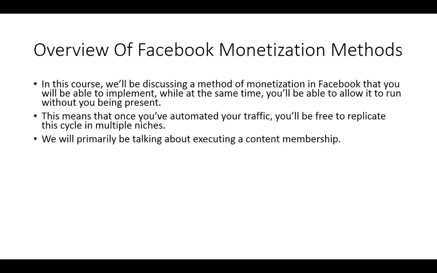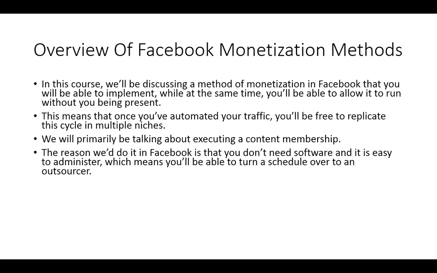And as you know, Facebook being a place with a massive amount of traffic, you'll be able to not only utilize the traffic that's already there, but you'll also be able to take advantage of some of the features that Facebook will offer you to be able to put a private membership into motion. Now, the reason we do it in Facebook is, as we said, we don't need any software in order to execute the membership. It's easy to administer, and we'd be able to turn a content schedule over to an outsourcer. And this is really what's important.